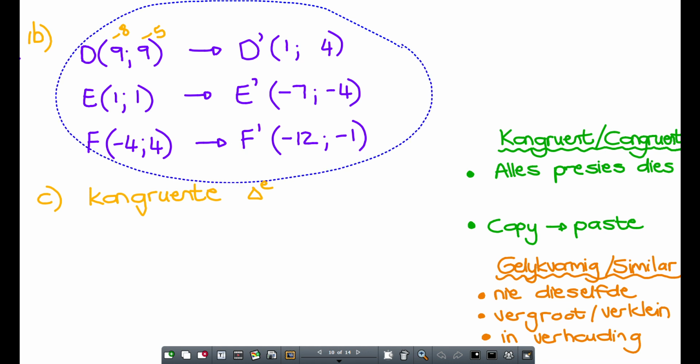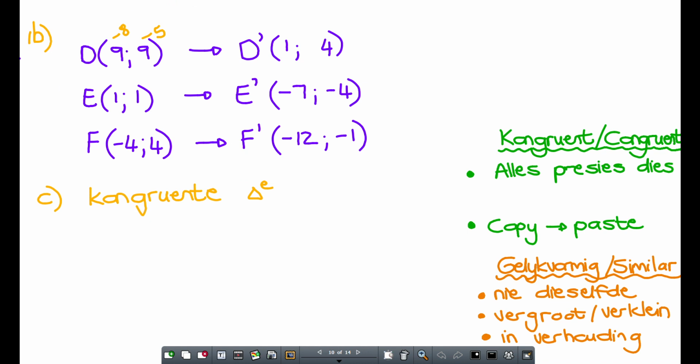I'm just showing. If we didn't have the sketch, because it says 8 units to the left, I am going to take my x values and say -8. Because when we move to the left or right, it's on the x-axis, and when we move to the left, we're going to subtract. If, like they said here, move 5 units down, when we move up or down, we're actually moving on the y-axis, and when it goes down, it is minus. So that's why I'm taking my y values every time, and I'm subtracting 5. But this is only when you didn't have a sketch.